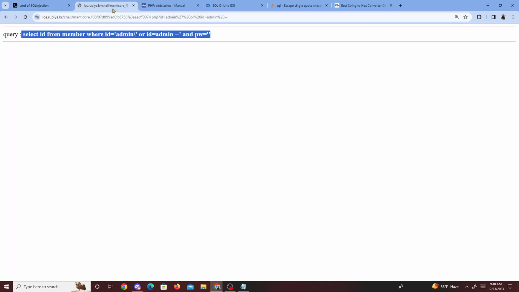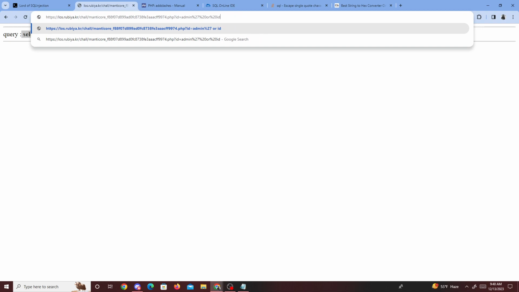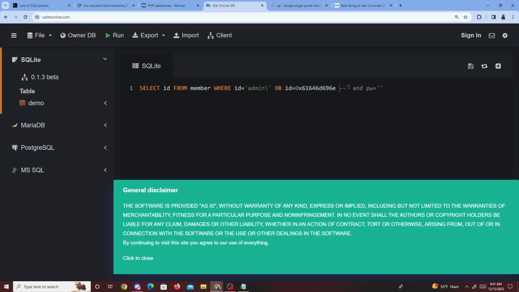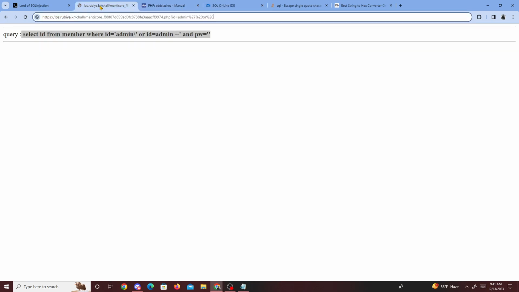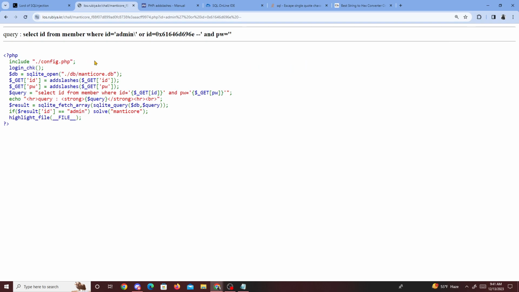I just need to copy ID equals to admin, in SQLite online. I think I have the or part, so or ID is equal to that. See that, I guess the thing gets returned, but nothing's running for the most part because SQLite doesn't I guess support hex encoded characters.